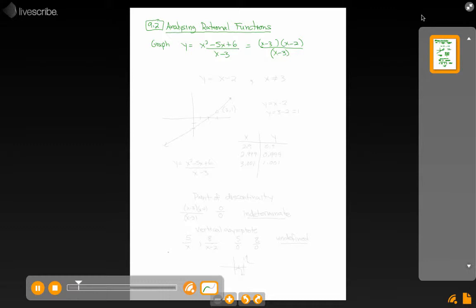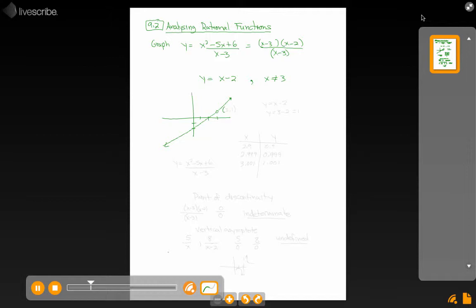And again, that unique situation where you have x minus 3 on the top and the bottom, meaning that this function basically is going to look like y equals x minus 2, except for the fact that x cannot equal 3. So this is our function that we'll draw here, and x minus 2 looks something like this, and at x equals 3 there's going to be a hole, and so we'll have a graph looking like a straight line except for this one tiny little gap in it.